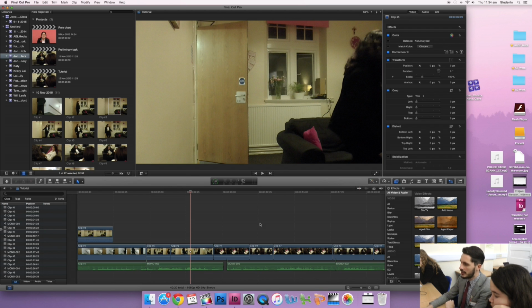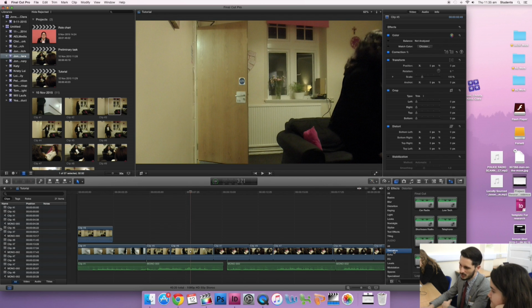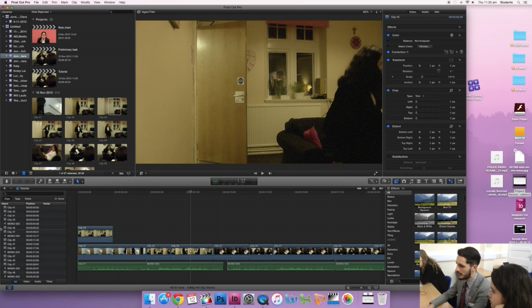Okay, over on the right here we have our effects browsers. So there are tons of different options in here. The first is actual effects, so that's video effects and filters, and there's also audio effects down there. So if you recorded audio and you wanted it to sound like a radio, or you wanted it to sound like underwater or something like that, there are options. In terms of video effects, these are what are more commonly referred to as filters nowadays.